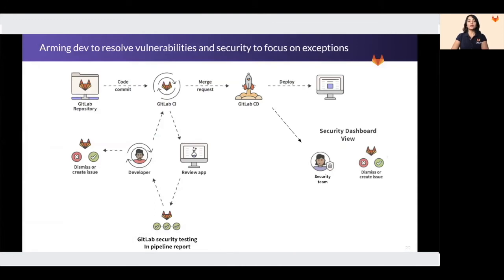When we say test before the code is merged — what does this actually mean? The developer sees the results immediately of every single change they have made. Vulnerabilities and license risks they have introduced are shown as part of their natural flow. They can see everything that has passed and, if it has not, they have the information they need to remediate it. With GitLab, a review app is created at the end of the CI pipeline. The developer can see and test the working application and also run a dynamic application security test for the review app itself. They can quickly iterate and resolve vulnerabilities much before the code actually leaves their desk.